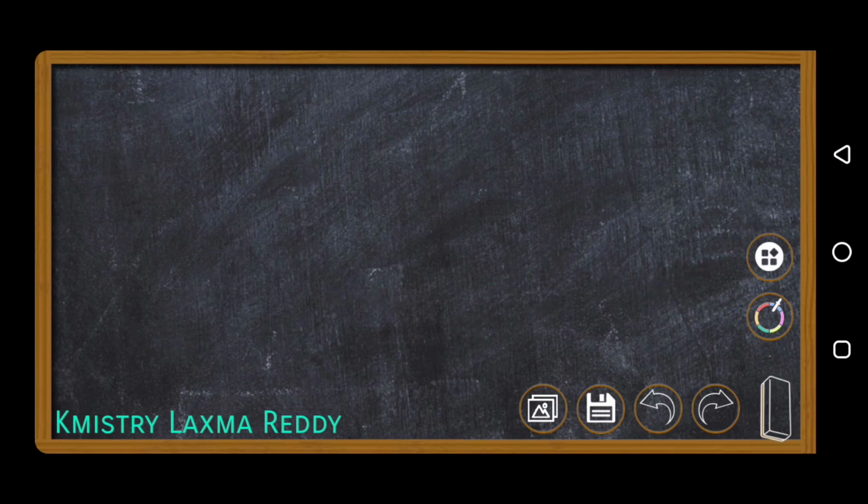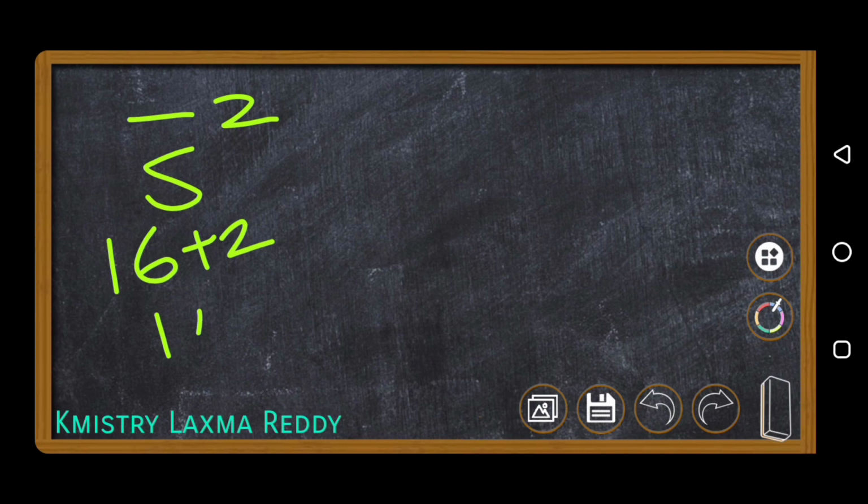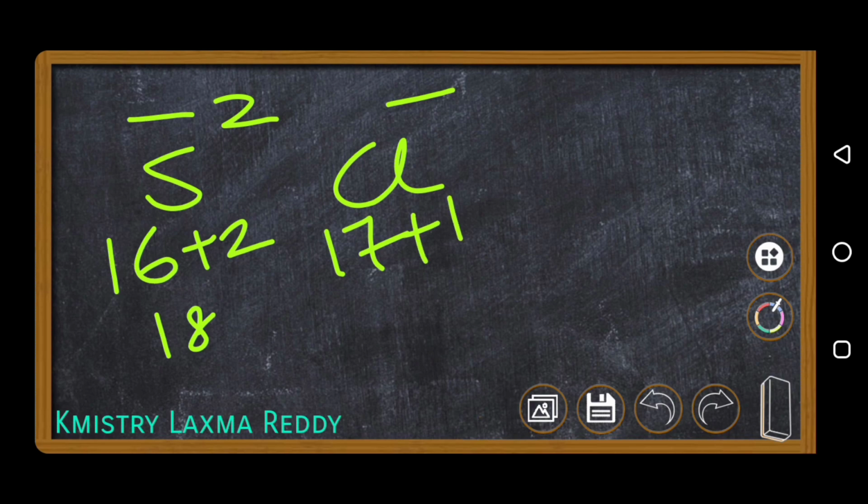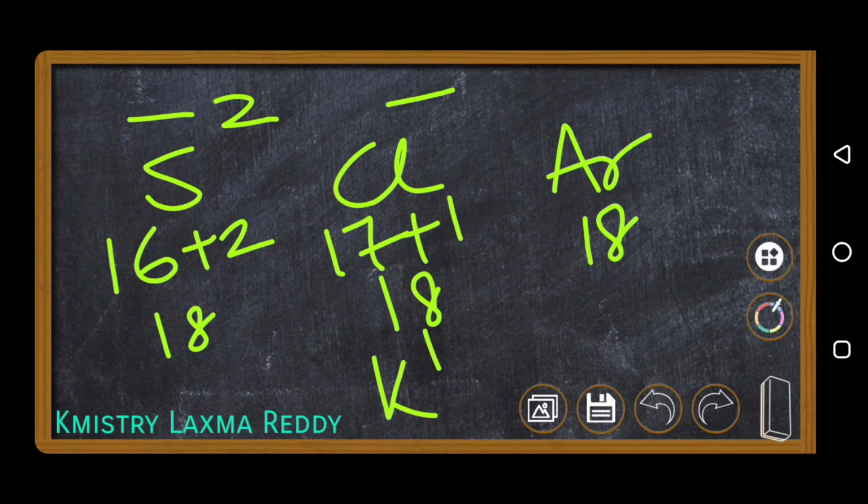See one more. Yes, sulfur 2 minus. 16 is sulfur, 2 gained, 18 electrons. Chloride, chlorine minus, 17 plus 1, 18 electrons. Argon, 18. You can take potassium plus, 19 actually, 1 gone, 18. Calcium 2 plus, 20 actually, but 2 gone, so 18. So all of these can be called isoelectronic.